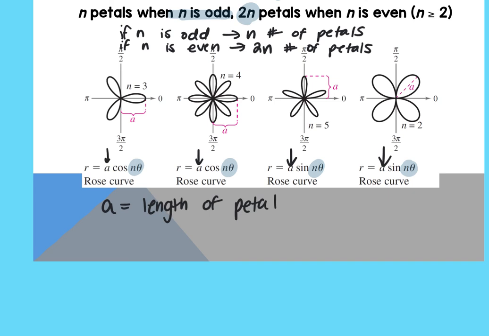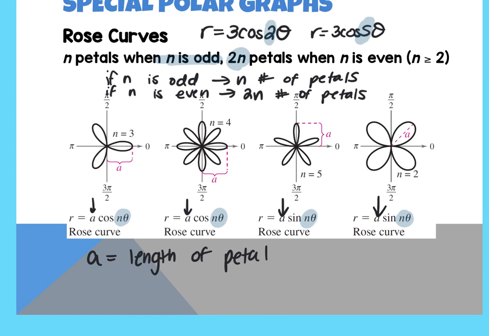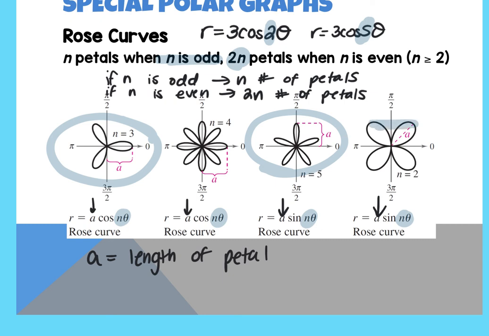Then you want to look for symmetry. This could be symmetric to the polar axis, like this one's symmetric to the polar axis: whatever happens above it happens below it. It could also have symmetry to the pi over 2 line, which is like this, right? Or it could be both, like this one, where it's symmetric to the pi over 2 line, symmetric to the polar axis, and also symmetric to the pole, okay? So if it's got an even number and it's on the axis like that, then it would have all of the symmetries.